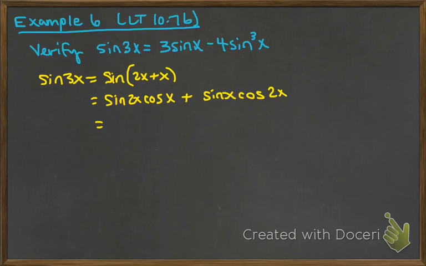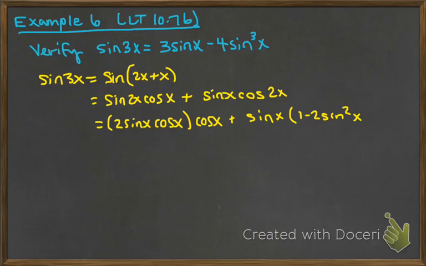Now I can go ahead and use my double angle formulas, because in the first part I've got the sine of 2x, and in my second term I've got the cosine of 2x. Well, the sine of 2x is the same thing as 2 sine of x cosine of x, and then I still have that cosine of x. Plus, then I've got the sine of x times the cosine of 2x. Well, in this case, because I have a majority of sines here, since there's a sine in that half of it, I'm going to try using 1 minus 2 sine squared of x. Plus, I also know that I want to end up with just sines, so I don't want to introduce a cosine into it when I'm trying to get to sines.